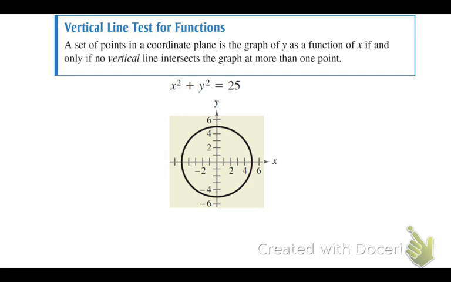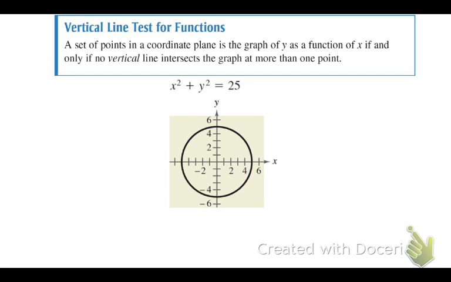If you can't tell me what the vertical line test tells you, what's it tell you? Every x has what? 1 y. So you need to know that. Yes, it's a function, but what makes it a function? Every x has what? 1 y. You don't need to draw that.